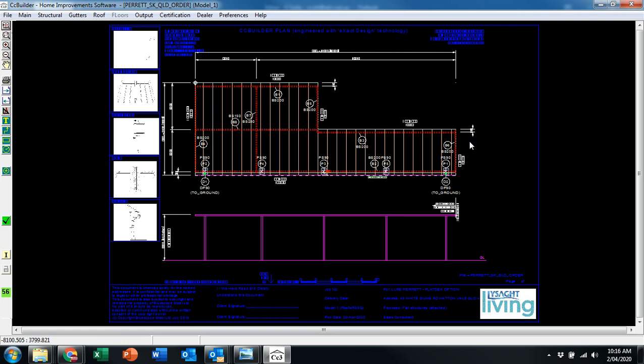Hope this helps you understand what we do in-house here to help achieve the absolute very best outcome for you in every single application. Stay tuned in future videos. We're going to show you how our engineering works, so that when we've designed a structure like this, for example, we can tell you exactly what load is on each and every beam, how far our roof sheets are spanning and what their percentage capacity is, and also our posts and attachments. All of these things give us accurate answers. There's no guesswork here. Everything's computer modeled and engineered accordingly to make sure that you get a structure that's suitable for the application, and that you can sit back and enjoy it for as long as possible without ever having to worry about the integrity of what's been supplied and what you've built yourself.